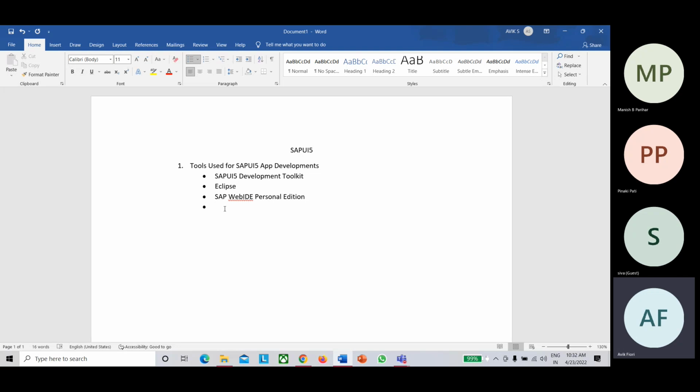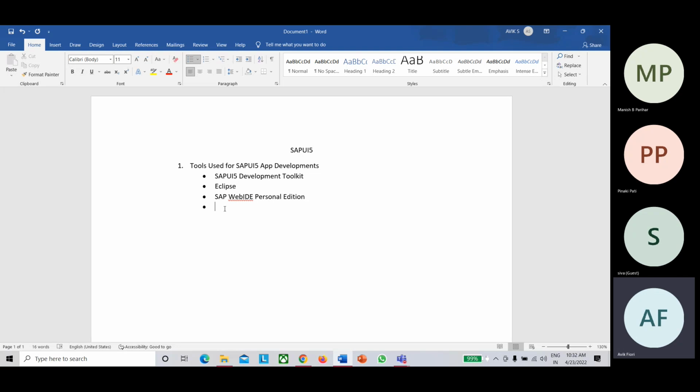Okay, I have my local WebIDE, which I can show you if you want now. We have one WebIDE Personal Edition which you just need to install. SAP has already provided a zip file which you just extract to a folder on your local system, and then you just run the localhost server. Just like how PHP or Tomcat works on a localhost server, your WebIDE will be hosted on the localhost server in the browser.